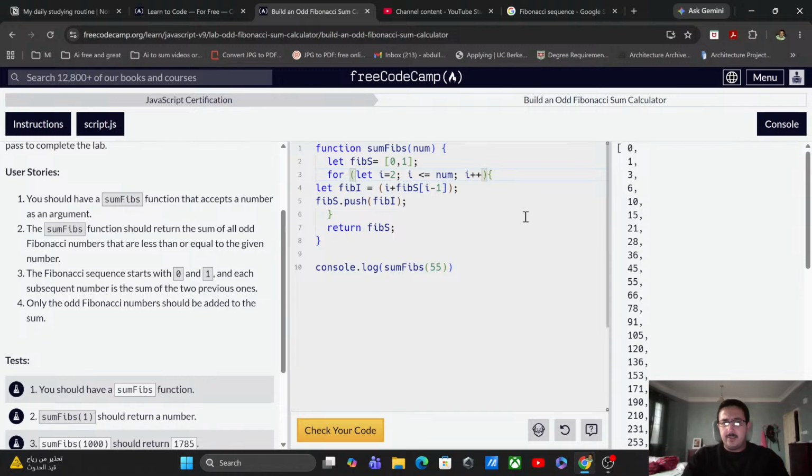Their definition is not going to cut it, because yeah, it's going to be 1 times 2.